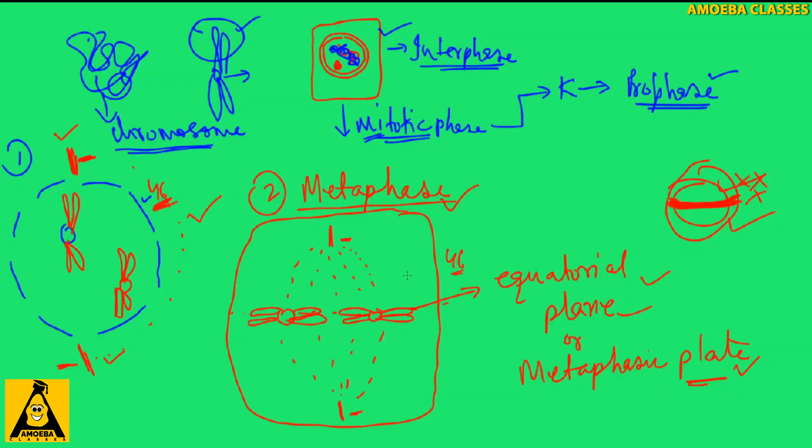Achromatic over here means that these spindle fibers will not take any stain if stained for laboratory purposes. They will not be visible under the microscope properly if they are stained. So that's why we are giving the term achromatic. But you don't have to worry about this. You just have to remember that these are the spindle fibers. These spindle fibers are arising from the centrosome in both directions. So this will be happening in metaphase. Now the next one we have is the Anaphase.